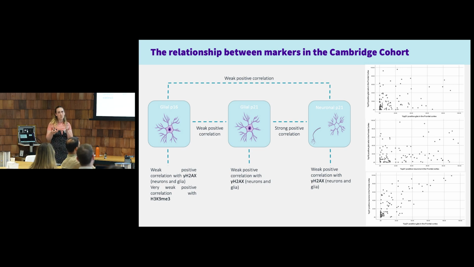So the first thing we did was we wanted to see how well our markers were correlating with one another. And we basically found that with our cell cycle arrest markers, so the P16 and the P21, they correlate with each other quite well. And this is kind of what we would expect, because this indicates to us that if senescence is occurring in neurons, it's accompanied by senescence in glia. And those markers also correlated well with our gamma H2AX DNA damage marker, which further supports this concept of DNA damage as kind of maintaining this senescence state.